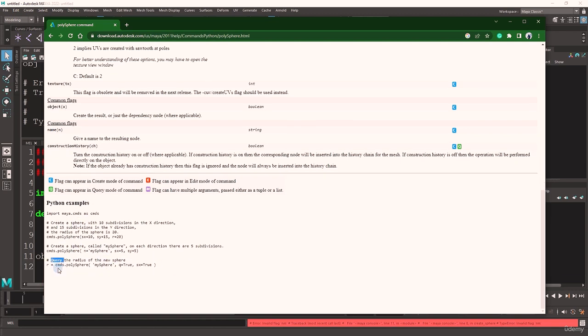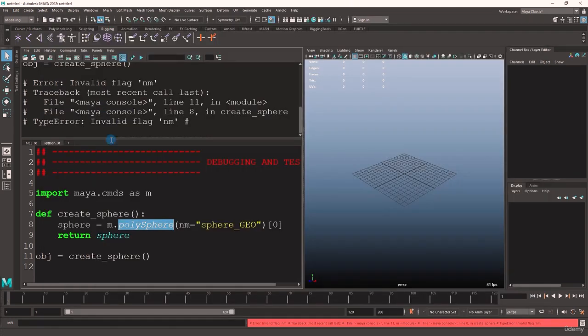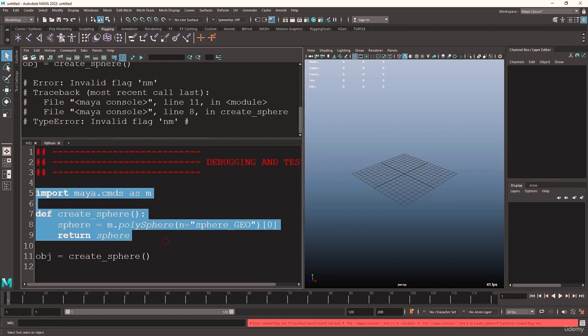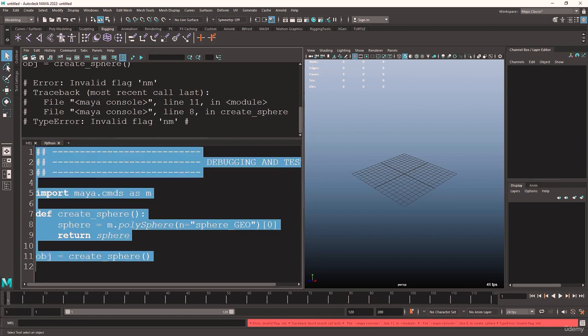We get the commands here as a standard, but again, I don't know why you'd import Maya commands as commands. It doesn't seem to be saving us much, so that's why we do M. Save us those three characters there. Just, again, saves us a little bit of time. Cool, so we found our error. So we just need to put this being N, and then we can go rerun everything.